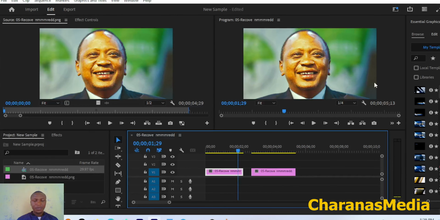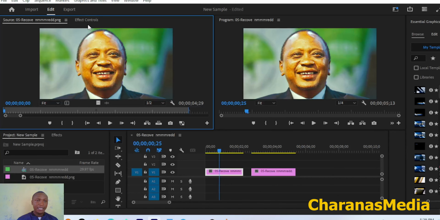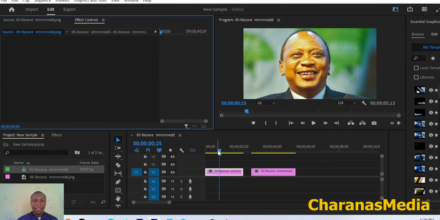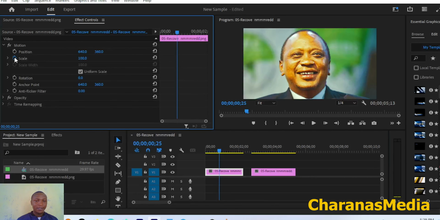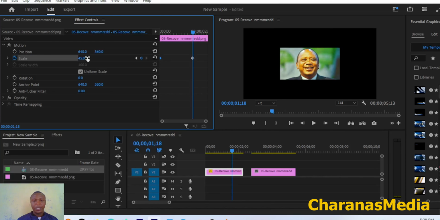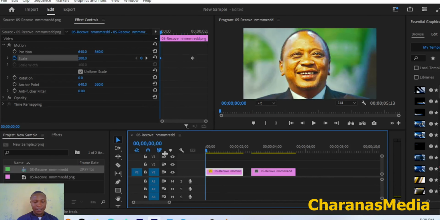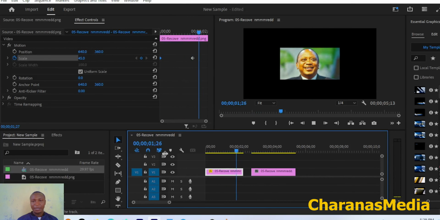And if you want to also edit, I told you in this panel we have two parts. We can always see the effects. We can control the effects from here. Maybe I can just try that and see what happens. We can change the position, or maybe the scaling. Let me just have the keyframe over here. The scale, I can reduce it from there to there. Oh, so let's see what happens. Yes, play again. So you can see that is my preview.